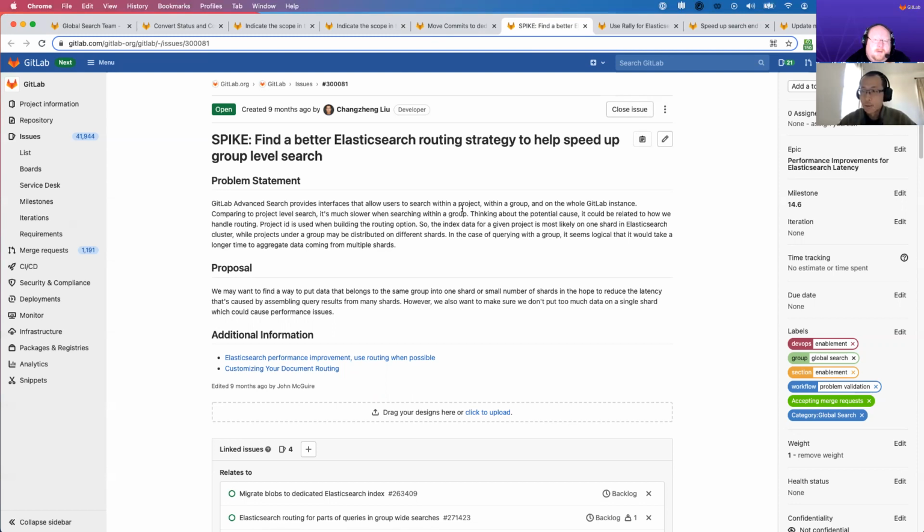So the performance can be affected by aggregating all the search results from multiple shards. Now we are exploring another strategy to shard our data by group. We hope this will yield a good result on group-level search.